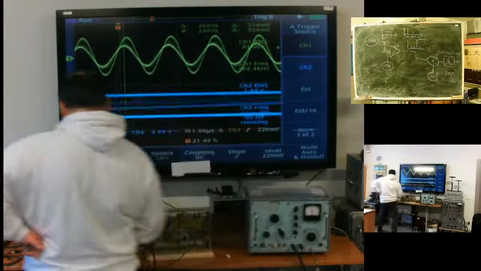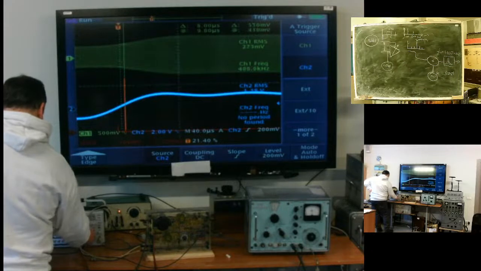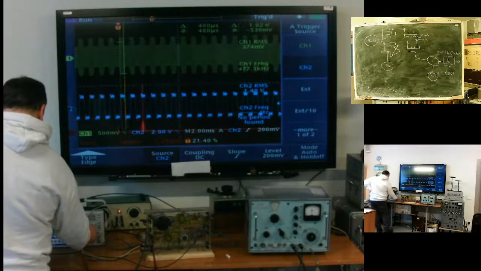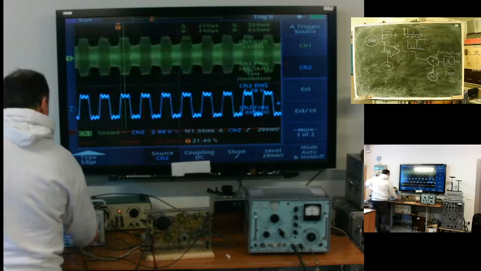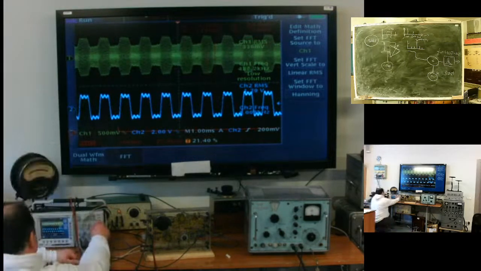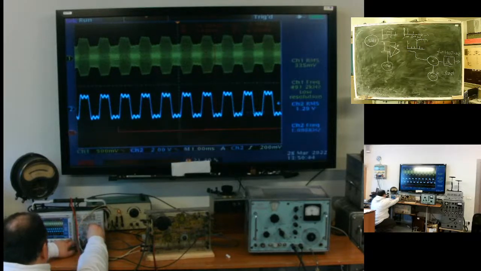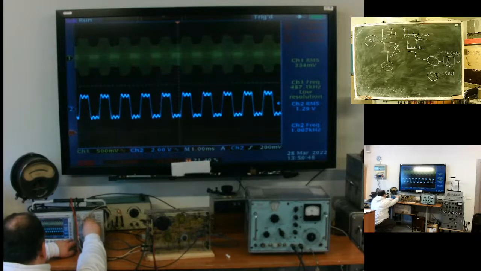And what about the spectrum? One second, I'll bring spectrum to the screen. It's somewhere around, right?